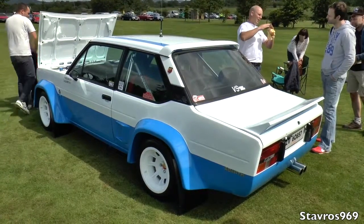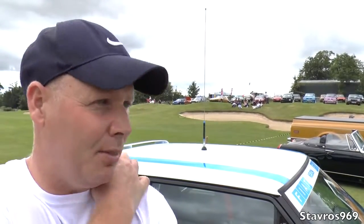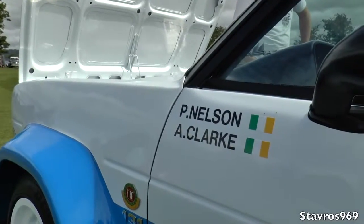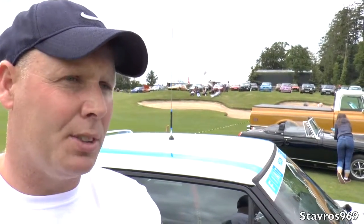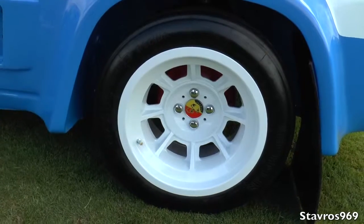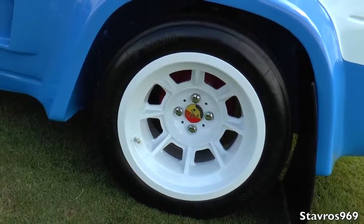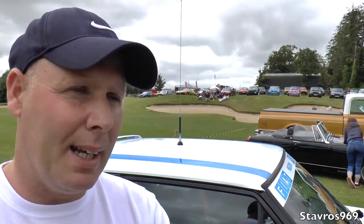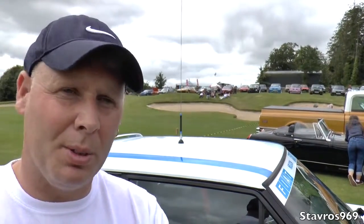Then we brought it home. We drove it from Italy up through Switzerland and on into France, and brought the car home where I already had the kit for it. Over the winter months I started to cut the car and turn it into what it was meant to be. And as a result, you can see what was done.